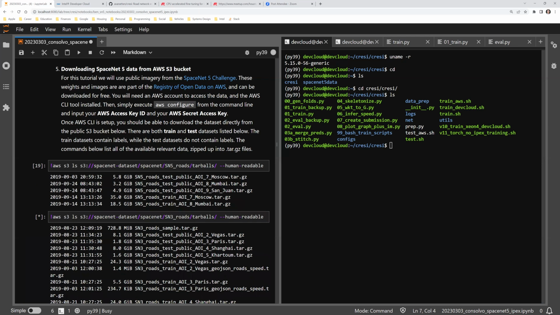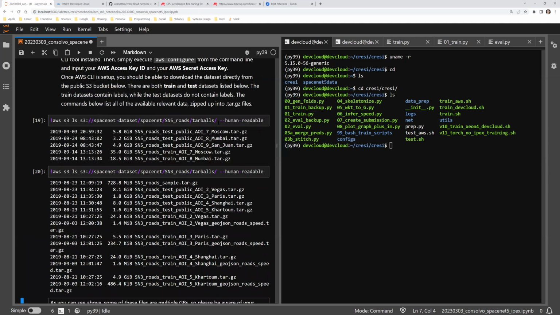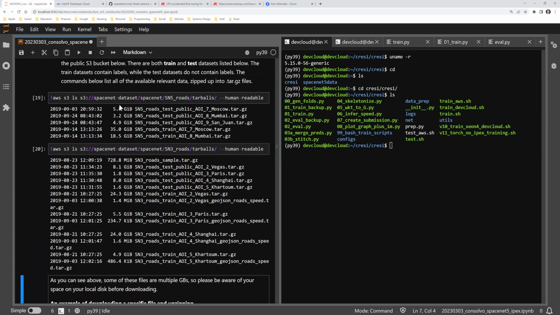What I'm doing is listing out the data that you can possibly download, along with the sizes. They're between 5 and 35 gigabytes, just different components of the data. The main one that I'm using for today is this Moscow data set.